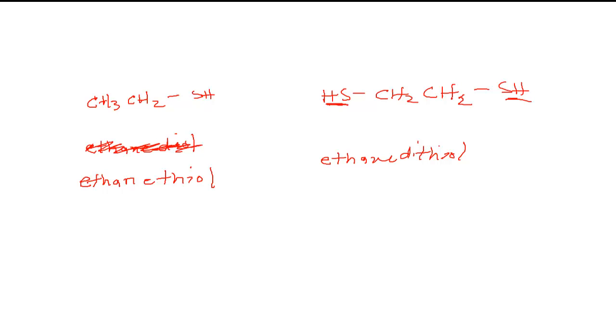All right. So for this compound we have to tell the people that it's on the first and second carbon. First and second carbon. So this is one, two, ethanedithiol. Because you could have both of the thiol groups on one carbon. So you could have one one ethanedithiol. So you got to be careful there. Make sure that you tell the person if you have more than one thiol where it's located.